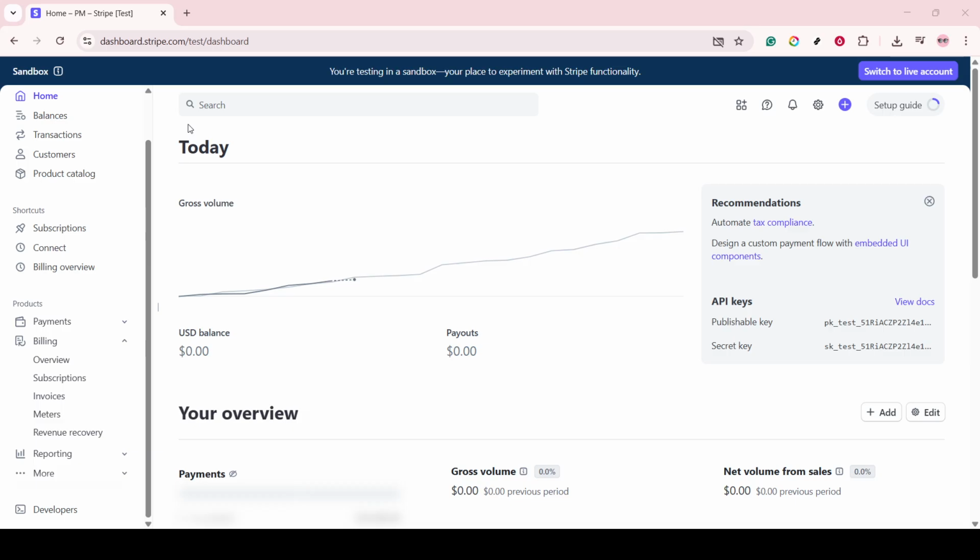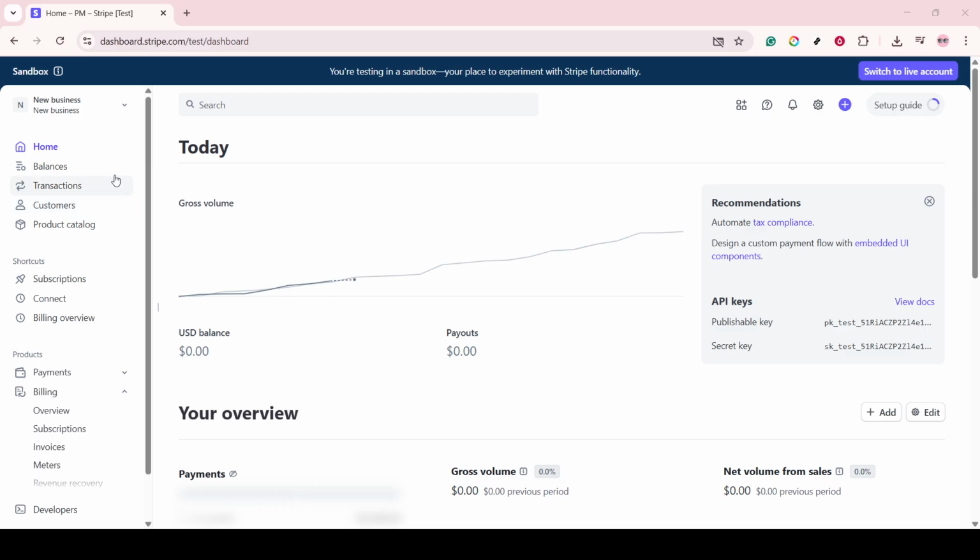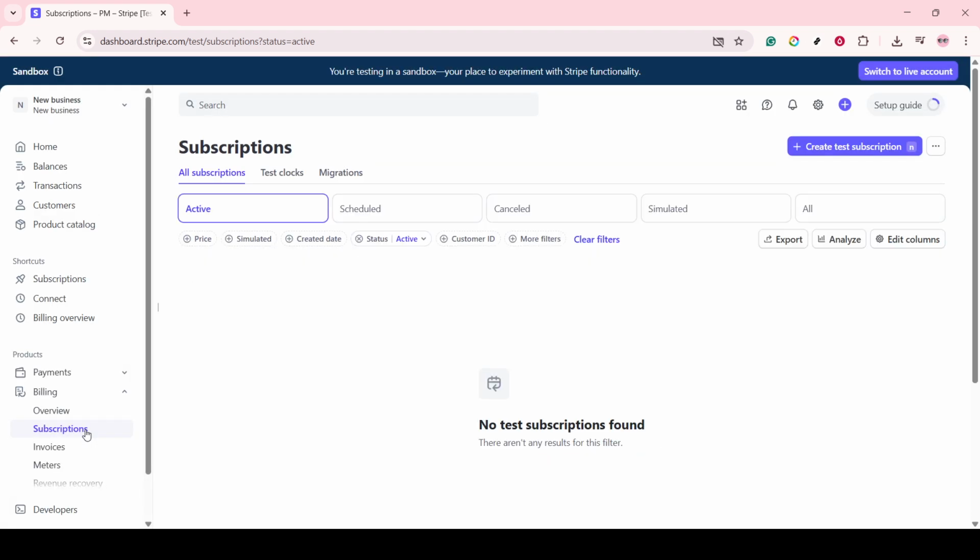The first thing you need to do is log into your Stripe dashboard. From there, head over to the Billing section of the menu. Once you've accessed Billing, you'll want to select the Subscriptions tab. This is where you can manage existing subscriptions or create new plans. It's the hub where you'll orchestrate all your subscription-based transactions, so take a moment to familiarize yourself with the layout and available options.